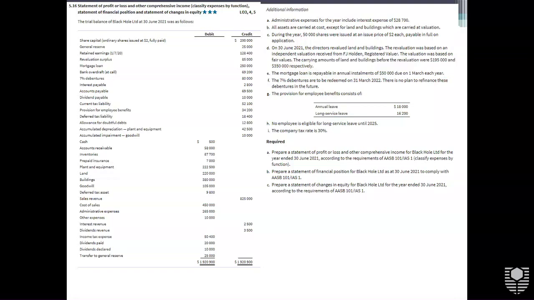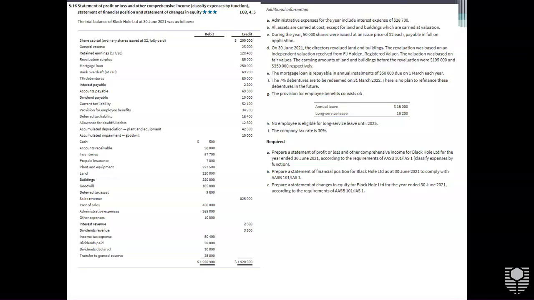You've got deferred tax assets. There could be a current and a non-current portion to that. Sales revenue, so we know that's revenue. It's got revenue in the title, so we know that that's going to be in the P&L. So everything we've looked at previously, it's all pretty much going in your balance sheet. Now we're looking at P&L items.